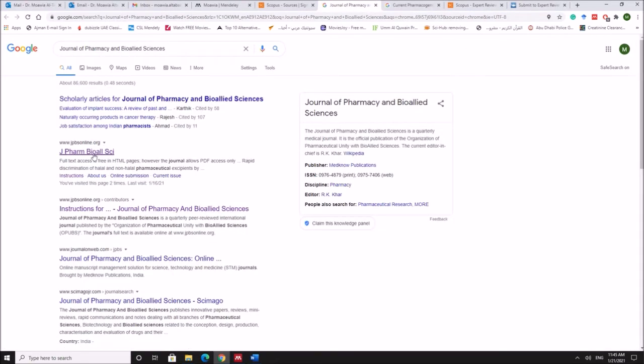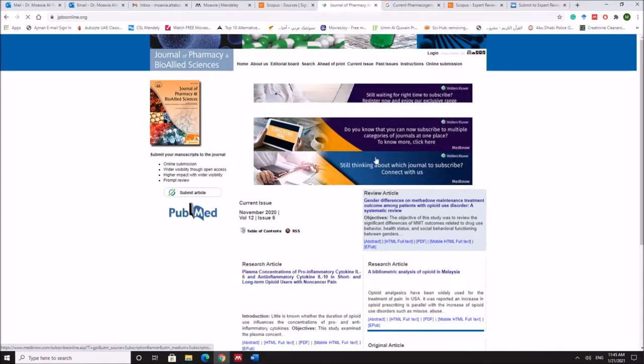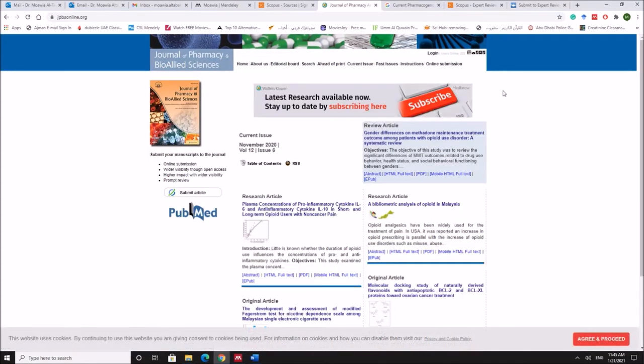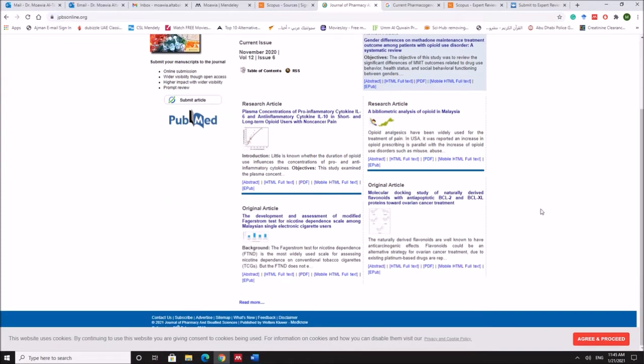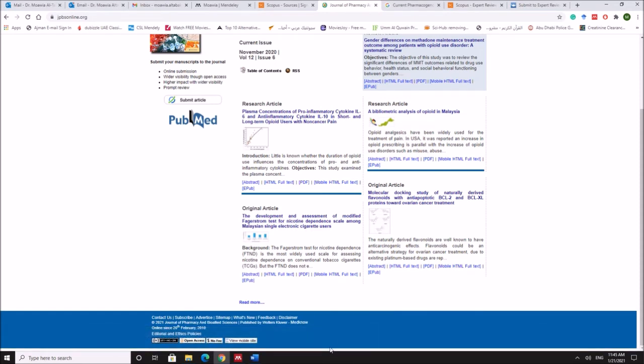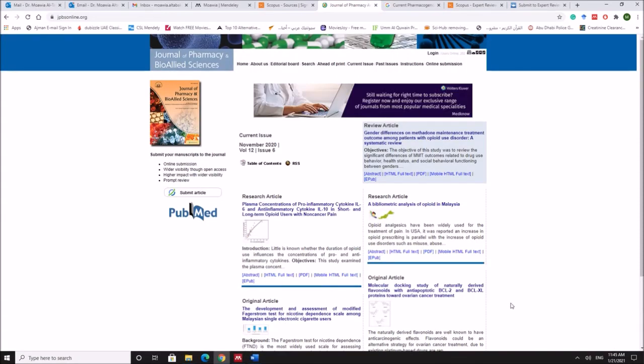of course I like this one. You will know why. One of the reasons is that this journal is available in PubMed. Okay, and also another nice thing about it is that it belongs to Medknow. Okay, which is a very well-known company that belongs to Wolters Kluwer. Also it's a very well-known publisher like Macro Health. Okay, that's why I like it.